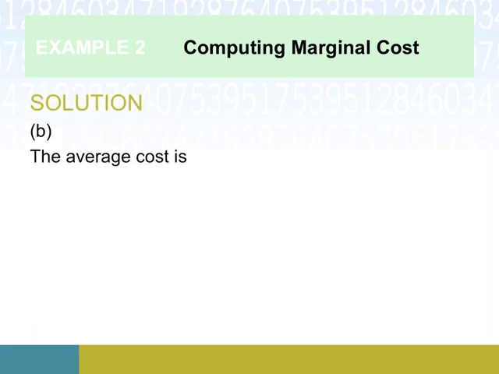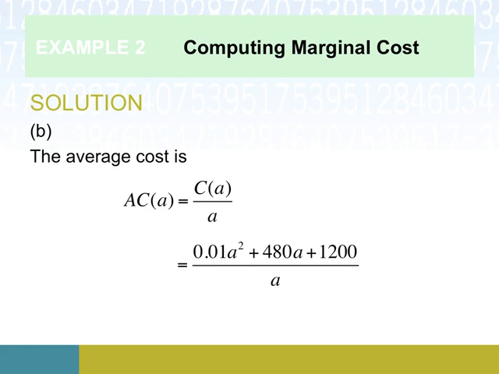So part B, we're supposed to figure out marginal average costs. So I guess we need to figure out what average cost is. If you recall, average cost looks like the total cost function divided by our production level. Our production level is a little bit more interesting in this case. Instead of producing items, we're sort of making acres, if you will. So C of A over A looks like our original cost function on top. This piece on top is just cost, the thing we were given in the original problem.